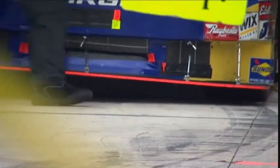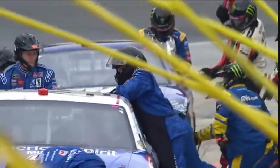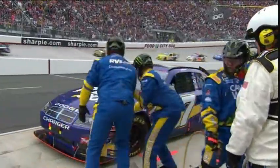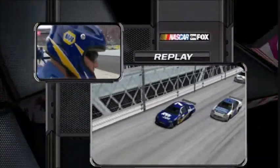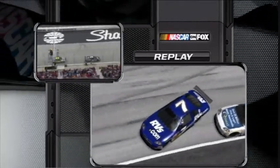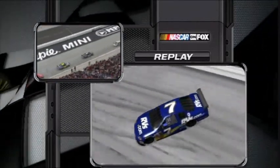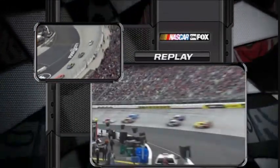Welcome back to Bristol Motor Speedway. We saw Robbie Gordon spin to bring out this caution. You see, coming down onto the flat, he broke the struts that hold that splitter up off the ground. We saw him spin. We didn't see why. That's why we have Fox 3D, which gives us a virtual GPS guided view of what happened, and there's contact from Kenny Schrader. But it looked like Robbie just turned down right on Kenny Schrader. I mean, Kenny was all the way at the bottom of the racetrack.